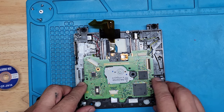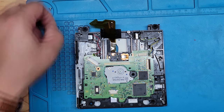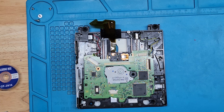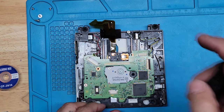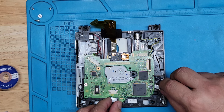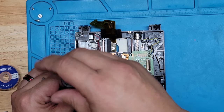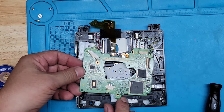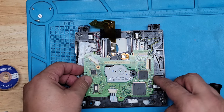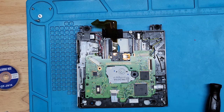Let me put one screw in here so that way it doesn't fall off or short out or whatever. But one screw will do to hold everything in place. Oh shoot! Don't forget about these. Damn! Be careful, folks. That's the one thing. You have to be very, very careful. Just like I did here, rushing and stuff, that's not going to get us anywhere. It's going to create more problems.